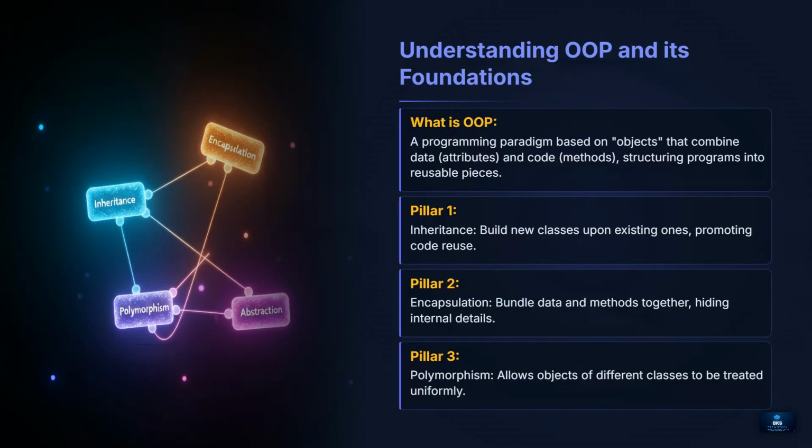code. At its core, OOP is a powerful paradigm that organizes software design around data rather than functions and logic. It's about creating objects that encapsulate both data and behavior. The foundation of OOP rests on four key pillars: inheritance, encapsulation, polymorphism, and abstraction. These principles collectively allow us to write highly structured, modular, and maintainable code, which is crucial for complex applications.